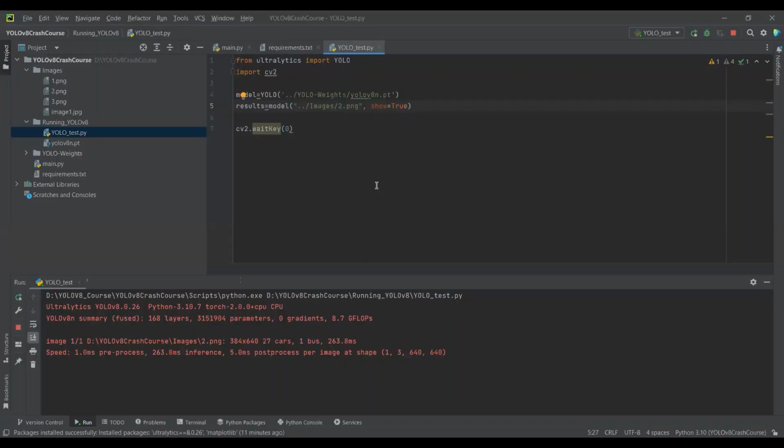Now we could test on some other images as well, but I have already tested on two images, 2.png and 3.png.